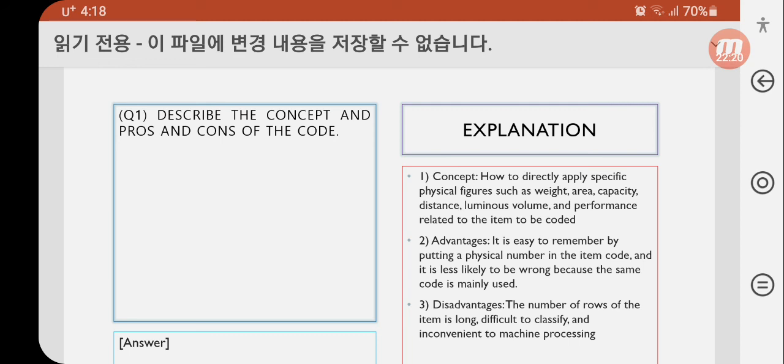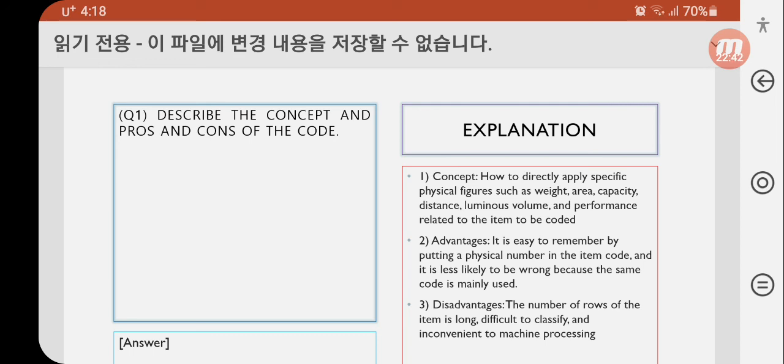Some take advantages. It is easy to remember by putting a physical number and item code. And it is less likely to be long because the same code is mainly used.